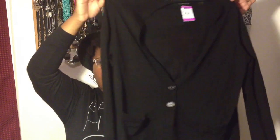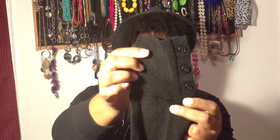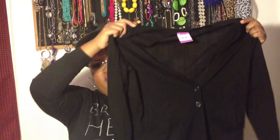Then I got another cardigan — a black cardigan. I have quite a few black cardigans but I didn't have one that fits me snug like I wanted, and this one does just that. It has a cute detail with little buttons on the sleeve. The material is merino wool and acrylic, and it's a large petite, which is why it fits me snug — I like it like that.